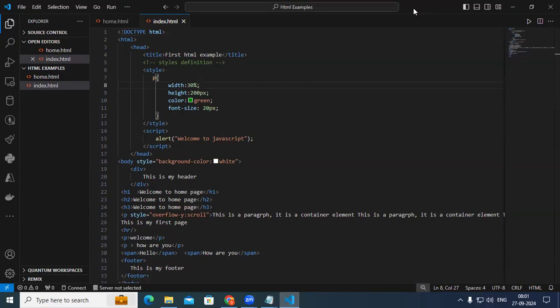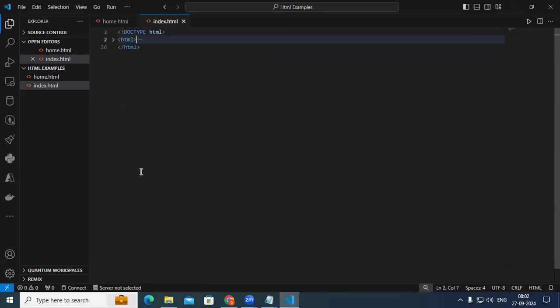The next part is the top level element in this. What is the top level element? HTML is the top level element. It is going to contain other elements inside it. It is something like an XML document. You can think of it as an XML document. In an XML document, you have a root node, and all the rest of the nodes are child nodes. In the same manner, here you have the HTML root node. Inside this, you have the rest of the elements.